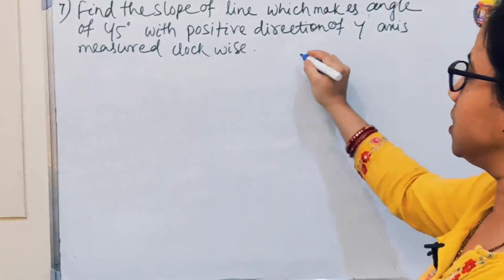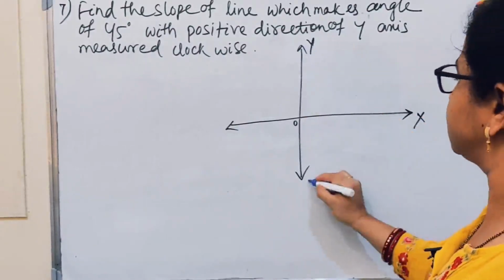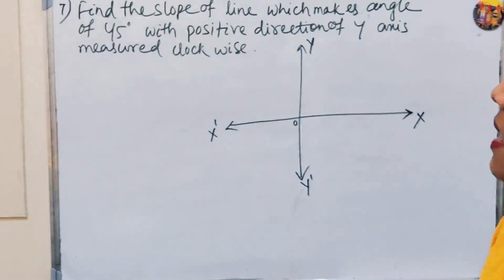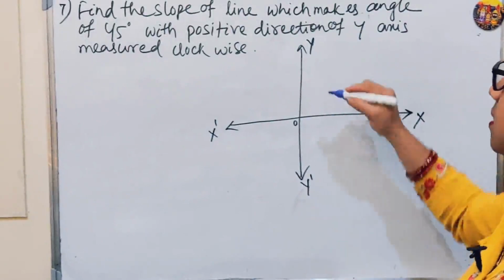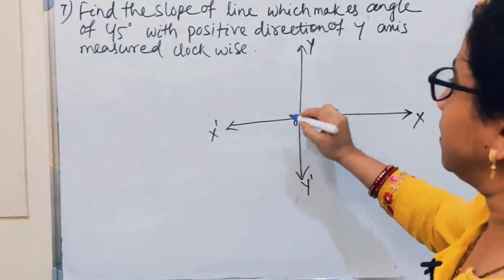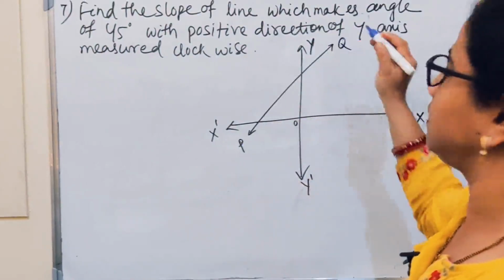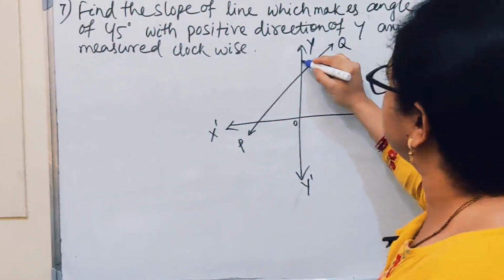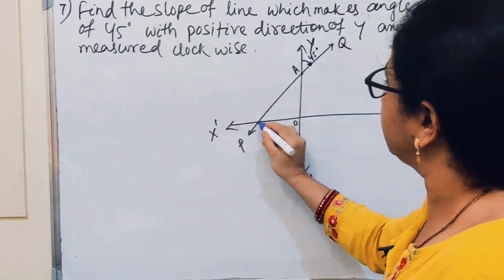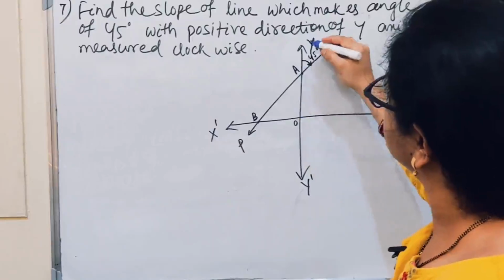So before going to the solution, let's understand the question by a diagram. So this is the x-axis, this is the y-axis, this is the negative y-axis, this is the negative x-axis. It is given that the line makes an angle of 45 degrees with the positive direction of the y-axis. This one is the positive direction of the y-axis. The line is making 45 degrees with that. For making 45 degrees with that, if the line goes like this, let this line PQ intersect the y-axis and make an angle of 45 degrees. If the point of intersection I take as A and here the point is B, and this line segment I take as OD.